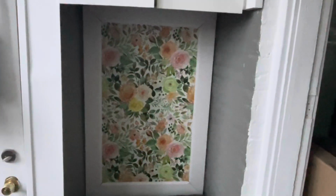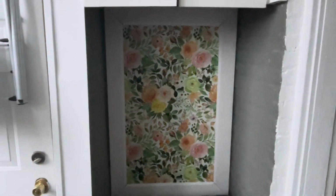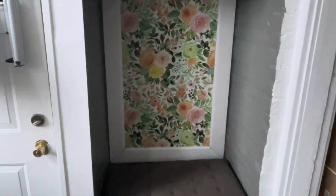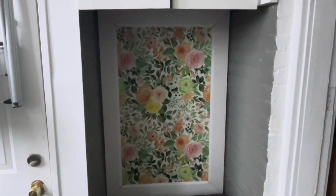So I got it in there. I just have to caulk the gaps in the corners and paint over the caulk, and I think I'll be done.